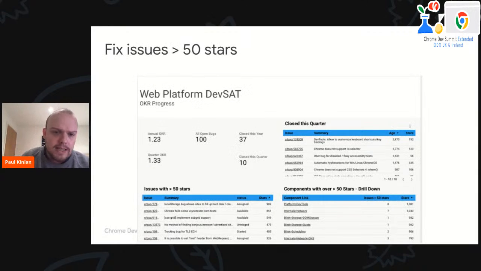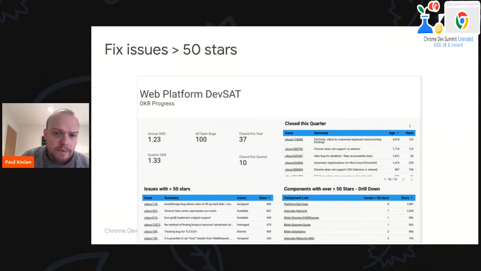And so, one example was last year I got the Chrome team, the Blink team, sorry, not the Chrome team, which is a subset of the wider Chrome team, to focus on fixing issues with over 50 stars. And it sounds relatively trivial, but we have obviously CR bug, which is where we tell developers to submit issues and bugs with the web platform and with Chrome. We just had a whole load of issues that were causing developers a lot of pain and frustration, right? And developers were starring them. And so stars are a good proxy for us to work out what we should prioritize.